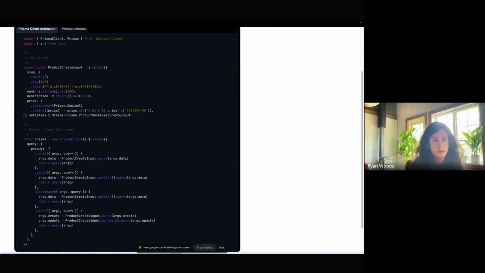And then here we're adding it to all the different product methods. So we're just extending the ones that come out of the box with Prisma, but we have to do it on every single method, unlike Rails where they have callbacks. It's very easy to add validations.